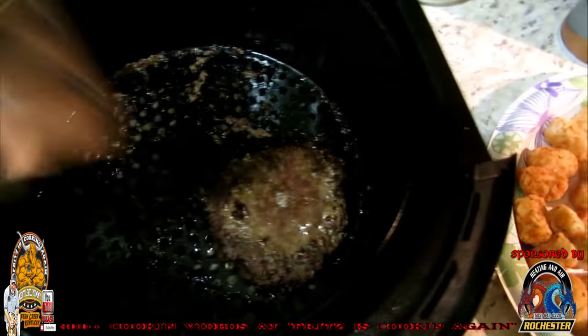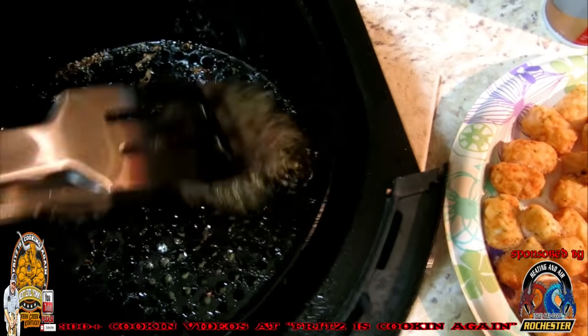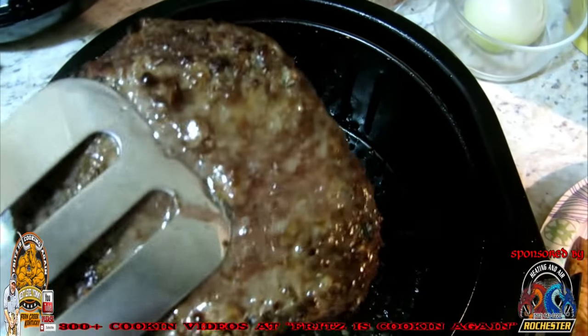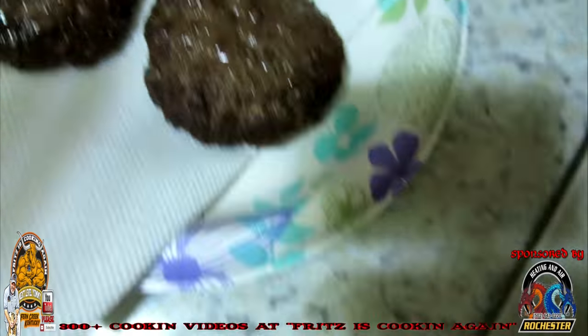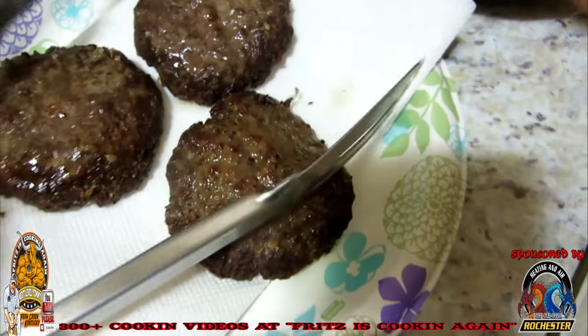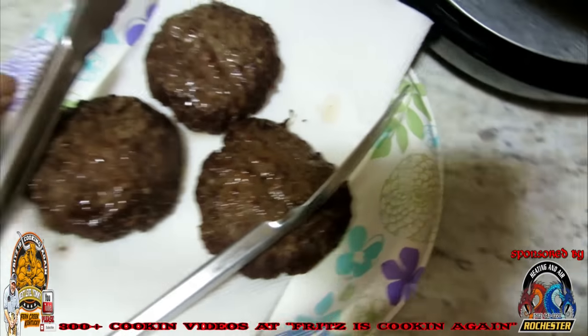Ain't that something? Now what I'll do is I'll put them over in the microwave because these tater tots ain't gonna take long at all to cook. Look at that, guys. Ain't that awesome? Man, oh man, sakes alive.